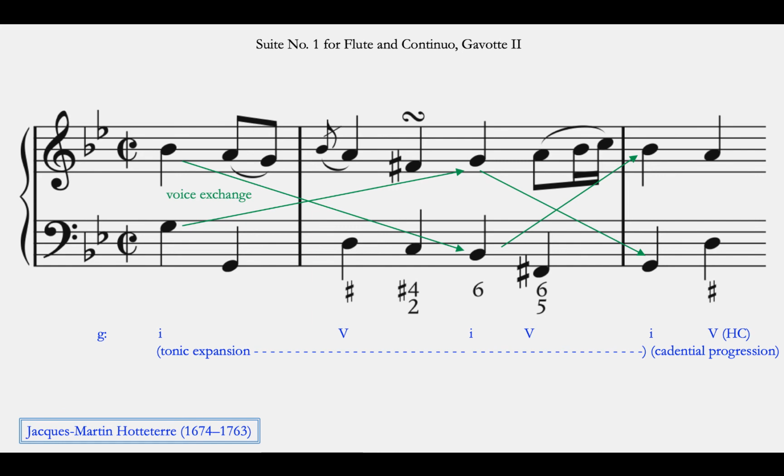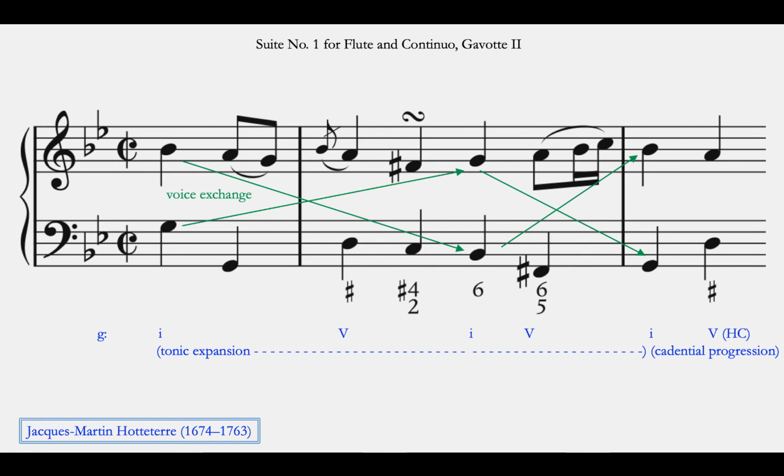And as we move to the next downbeat, we once again have G in the bass and B flat in the soprano. This is often evidence that the tonic is being expanded, the tonic is being prolonged, that the tonic is, so to speak, the main harmony or the governing chord for this passage of music. Often, inverted chords are used to help with this tonic expansion.